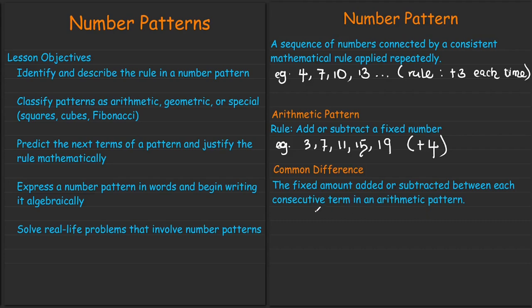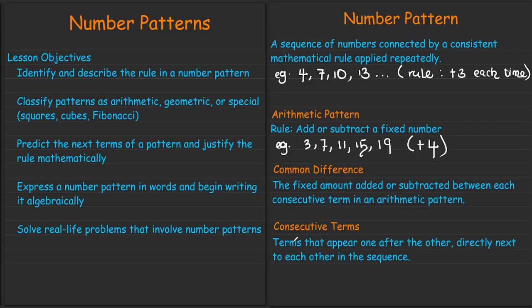I mentioned a word here, that is consecutive term. When we talk of consecutive terms, then we simply mean the terms that appear one after the other. That is the ones that are directly next to each other in the sequence. So in this sequence we have here, that is 10, 14, and 18, we can simply say that 10 and then 14 are consecutive, you see. And then 14 and 18 are also what? Consecutive. They appear next to what? The other one, or each other.